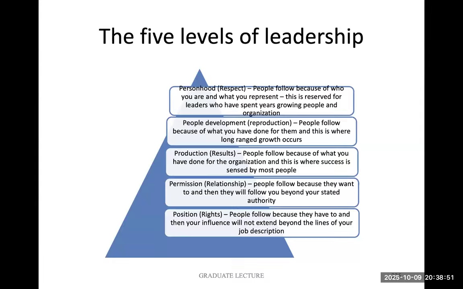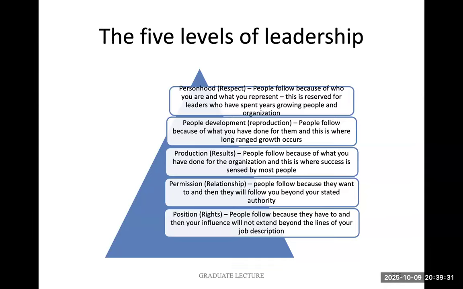Sometimes people think they've arrived because they've been appointed into a position. Understandably, the position is always transient. But if you don't have the leadership skills, it goes with you. So once you leave, they want to erase all your footprints, because they feel you are not the right person for that job. At that point, people respect you because of your position, your right, or your rank. But if you go on, people will follow you because they want to.